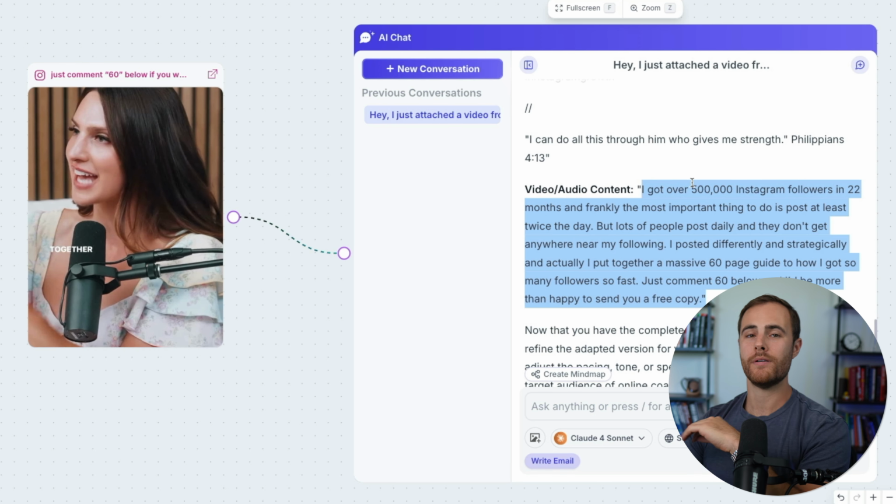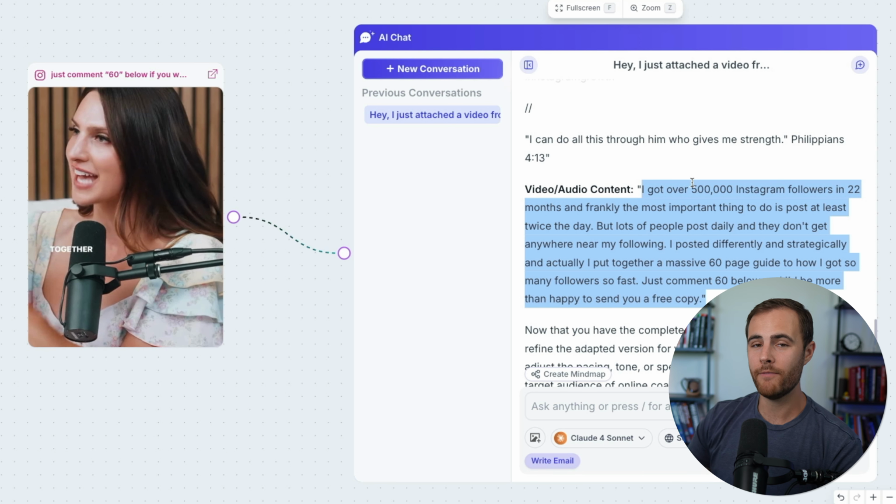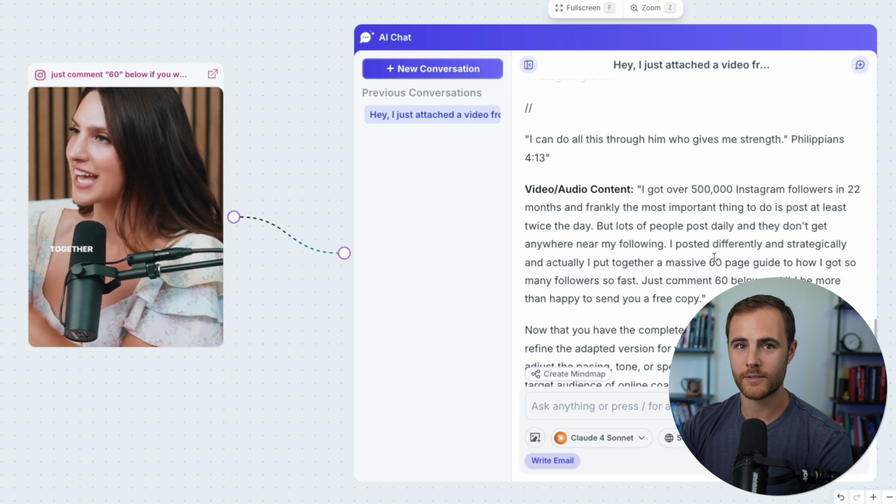So it's like, what would be a better hook is, I've signed 20 plus clients a month the last 18 months. And frankly, the most important thing you can do to sign more clients is run ads. That could be a version of the first hook, right? Or I've made $100,000 a month or more over the last 16 months. And frankly, the most important thing you can do to do that is run ads. But a lot of people are running ads. They just don't get anywhere near the results I get. That's because I run ads differently, right? I put together a 60-page document that tells you how to run ads, blah. But I wouldn't have a 60-page document. I would have my paid ads mini course. But you guys see how I'm doing this?